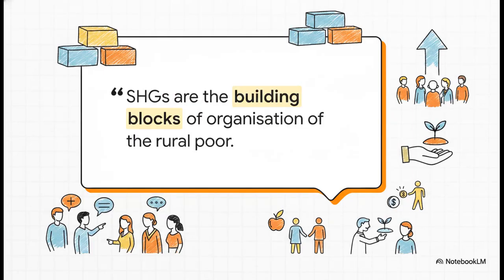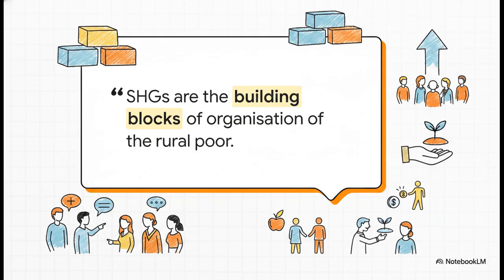And the craziest part, these groups end up doing way more than just handing out money. Like the text says, they become the essential building blocks of rural organization. Their regular meetings create a safe platform to discuss and tackle much broader social issues, things like health, nutrition, and even domestic violence. It's this beautiful, holistic approach that empowers its members, particularly women, to become entirely self-reliant, both financially and socially.